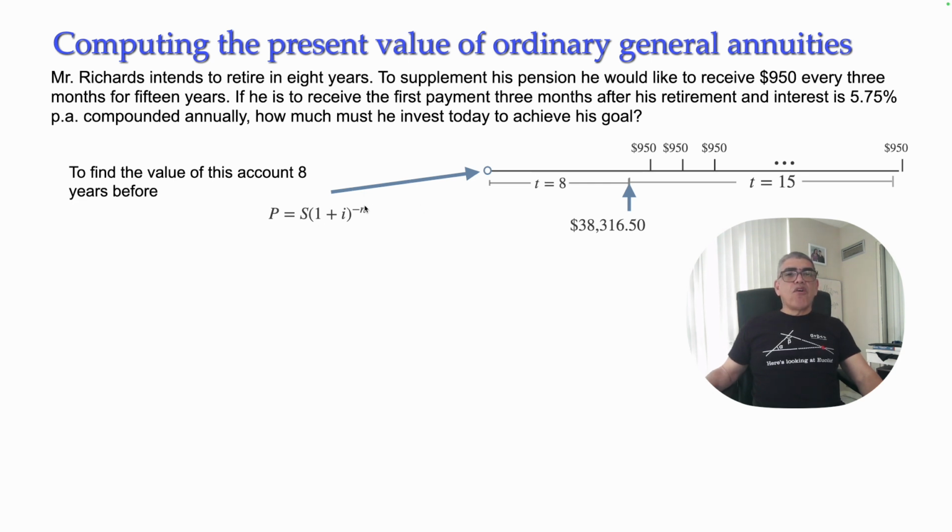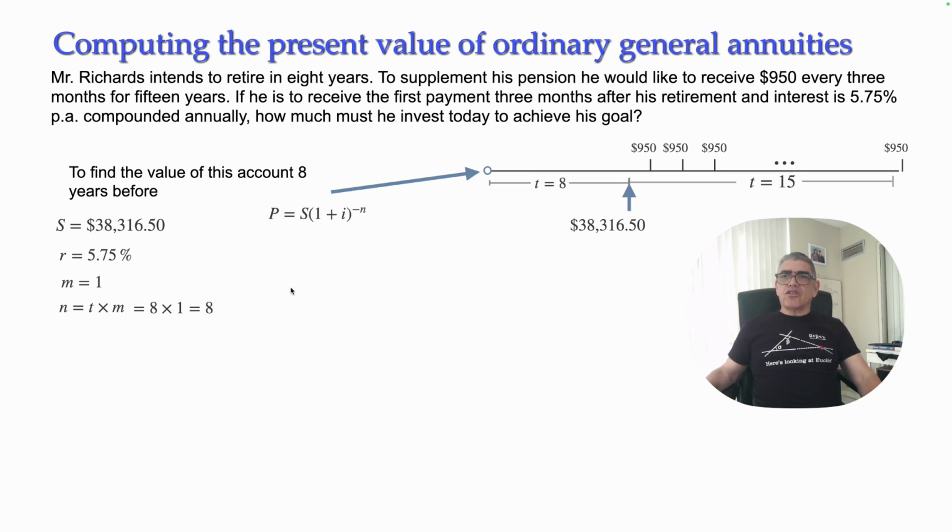And n will be the number of conversion periods in all these years, because we know the time, it will be easy to compute how much is n. So let's type. For this period, we know the future value, that is this 38,316.50. Let's type here what we know, 38,316.50. We know the nominal rate of interest is 5.75, compounded annually, one per year, and n will be then the total number of conversion periods in compound interest. This is n, the total number of conversion periods. So it will be 8 times 1 equals 8. So this is n, the one that we are going to type here.